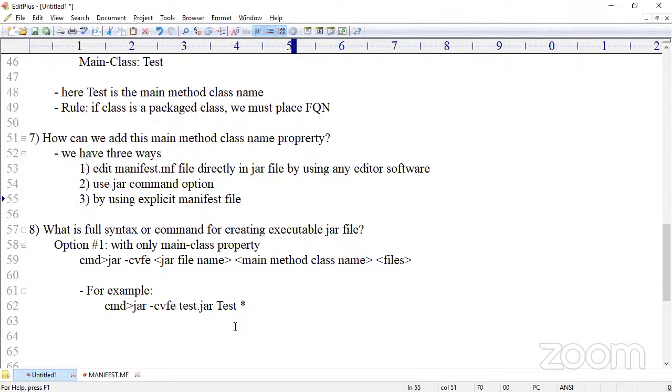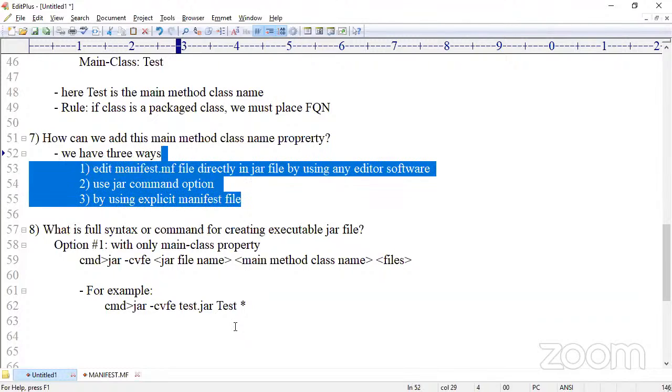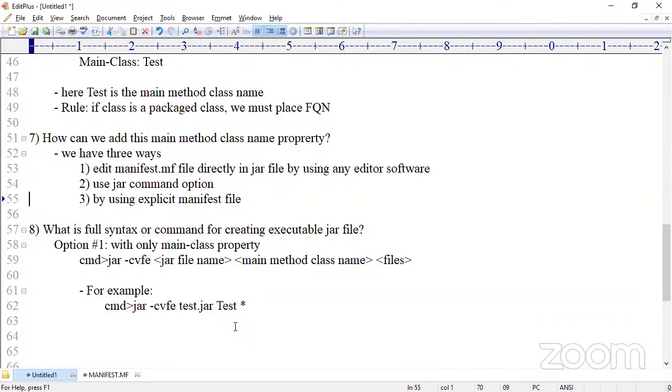By using an explicit manifest file, I can create one explicit manifest file. In that manifest file I can mention entries and then copy the manifest file into the jar file. Okay, so totally there are how many ways we can add entries? 3 ways. Okay, now how can we add an explicit manifest file?